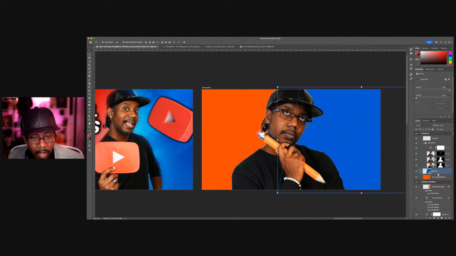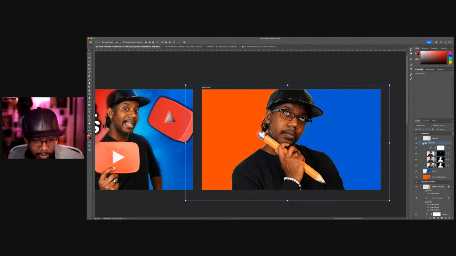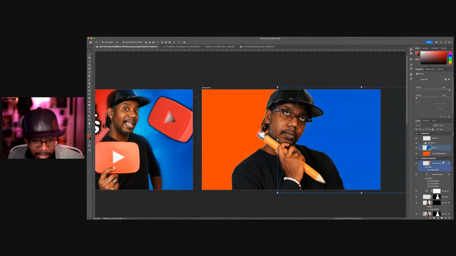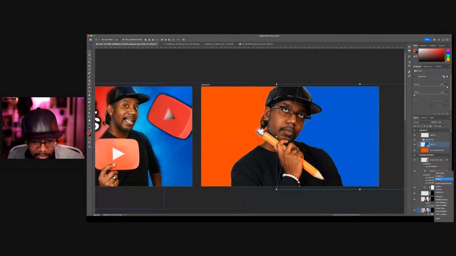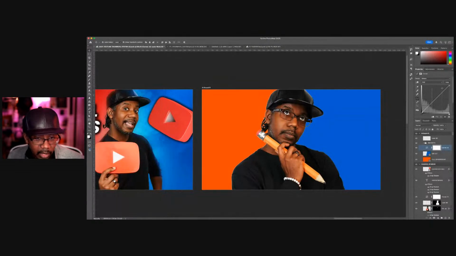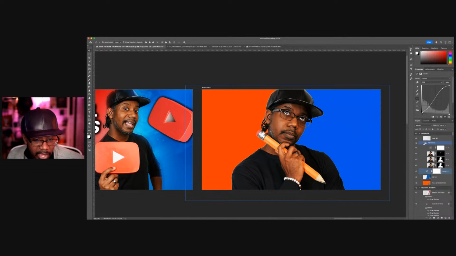Now, the other thing is, separated from my photo layer, when it comes to this background grouping, I can actually have an adjustment layer. If I like those colors but I want them to pop a little bit more, I can go ahead and do an S curve here with the curves tool, and that gets me a lot closer to the proper brightness and contrast for those New York Knicks colors I was talking about, and it's also just stronger. Because this curve adjustment sits above both the orange and the blue, it's applied to both, but since it sits below my photo group, it doesn't apply to them.